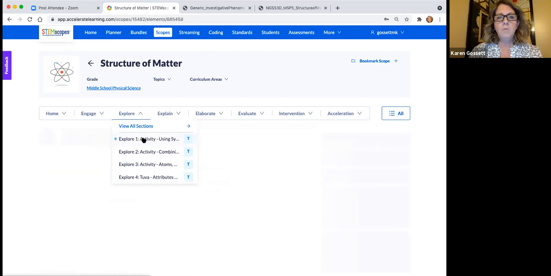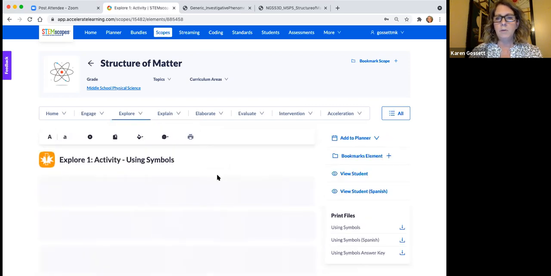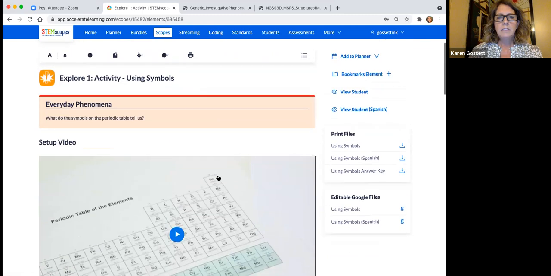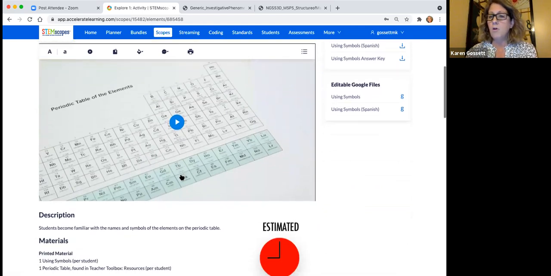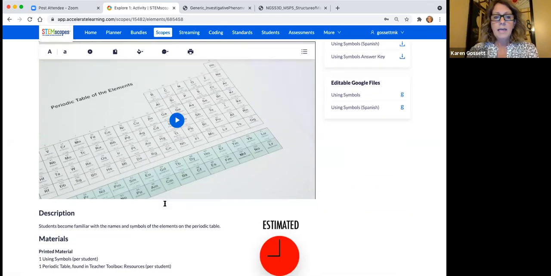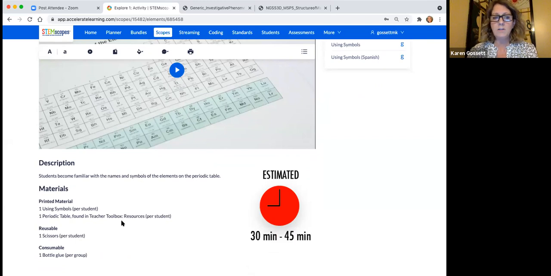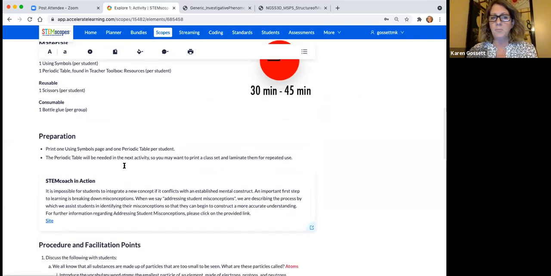All right, let's click on one and go through it a little bit with you. For every single explore activity and for every hook, you will have a video that helps you. The hook video is for the students, but this one helps you set up the whole entire investigation. The video will also give you a description, what materials you need, how to prepare.